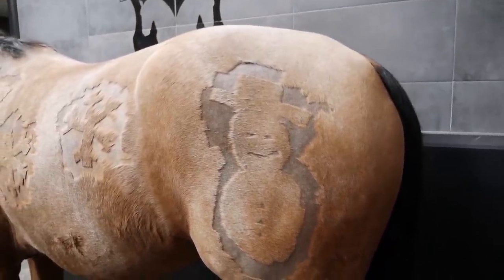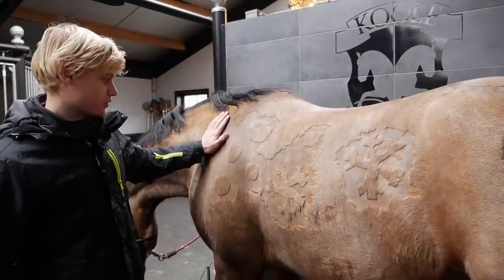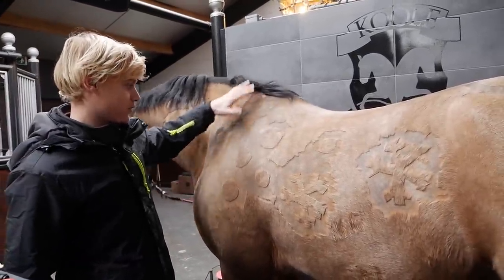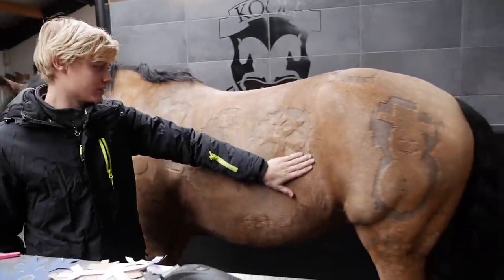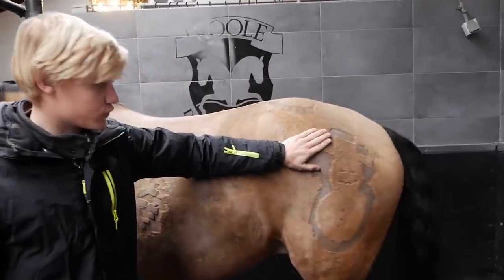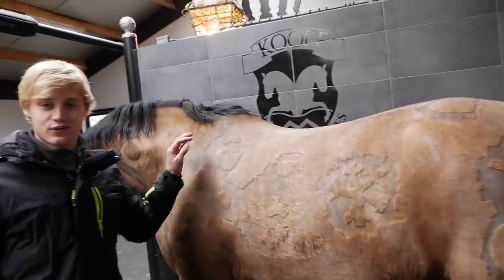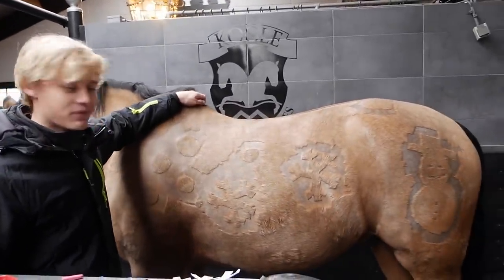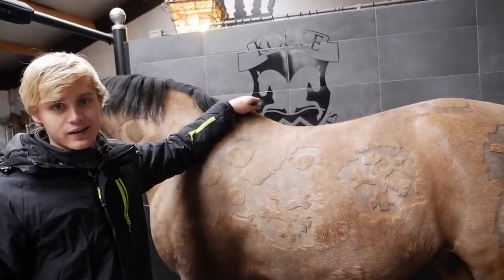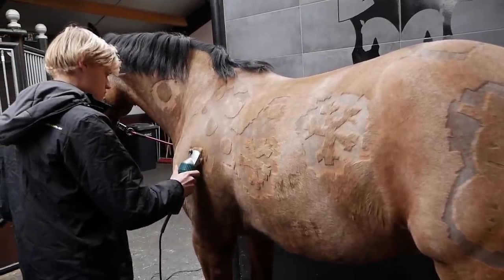It is a snowman. Did I ruin it? Okay, so as you can see the outcome is very special. We have decided to take all of this away because I don't know what it is — it's not great. We're just going to go for the snowman. We really tried and it's very difficult. I think it kind of came out for what we could — it was not too bad. But everything else will have to go now, and he doesn't have to wait much longer.